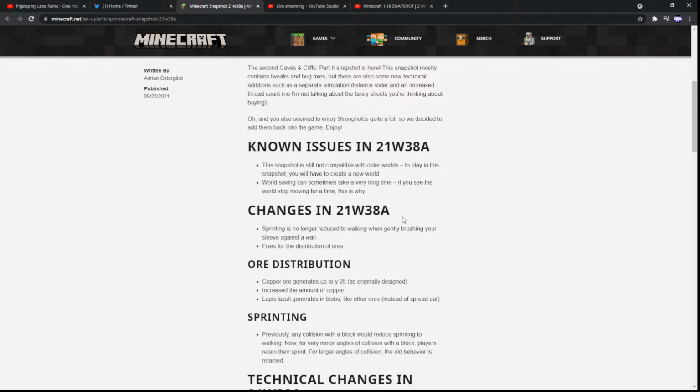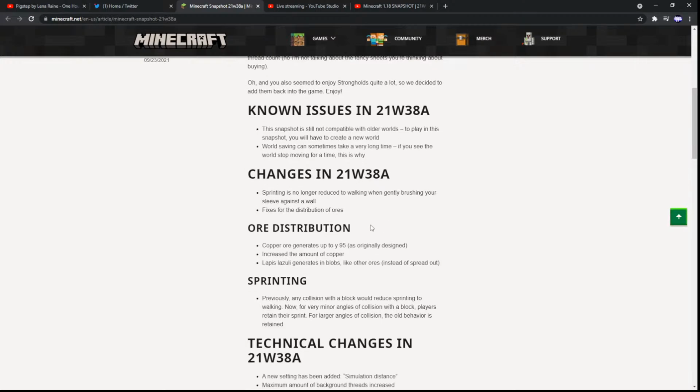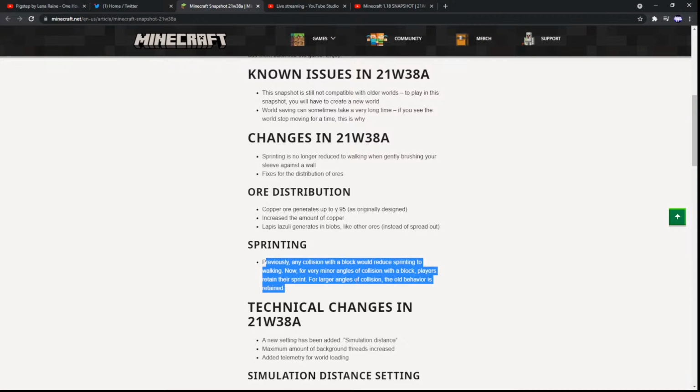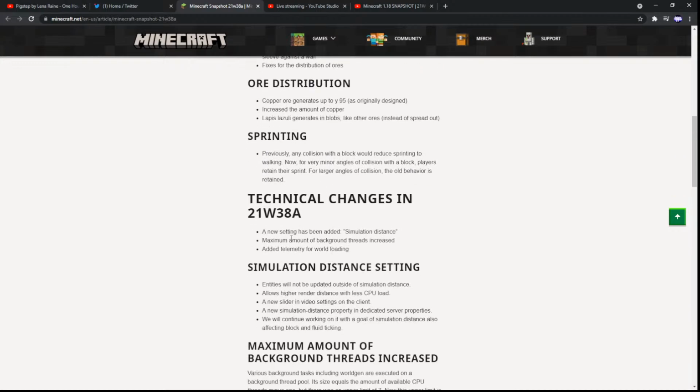Changes in this snapshot: sprinting is no longer reduced to walking when gently brushing your sleeve against the wall, and they have fixed ores around the world. So copper ore generates up to Y95 as originally designed, with an increased amount of copper. Lapis lazuli generates in blobs like other ores instead of spread out. Sprinting: previously, any collision with a block would reduce sprinting to walking. Now for very minor angles of collision with a block, players retain their sprint. For larger angles of collision, the old behavior is retained. That does make sense. I do understand what they're trying to say there, but it's worded a bit weird.